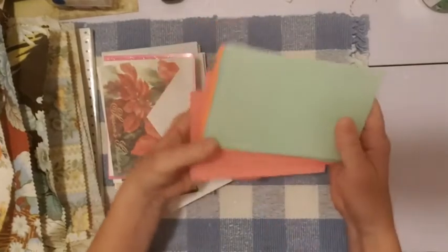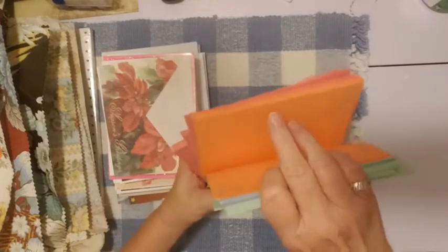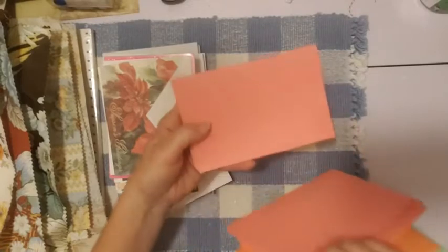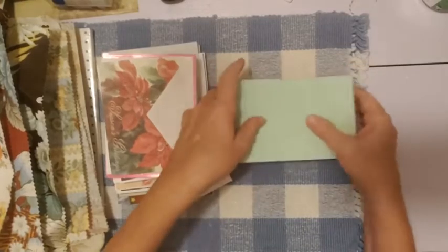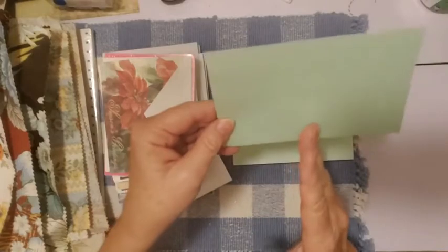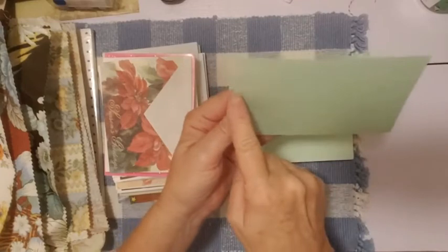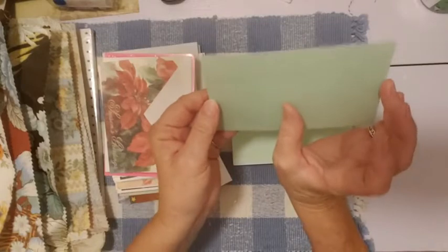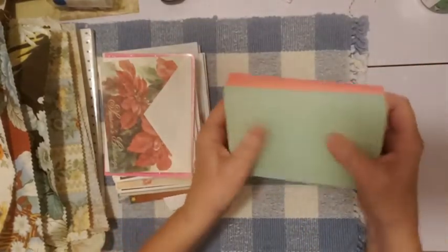So this was pretty neat. I love colors, and so these are green, blue, a peachy or almost orange, apricot color, and a pretty pink color. And I love colored index cards. Sometimes if they're too big, you can make journaling cards out of these. Just cut them in half and round the corners, and you've got a cute little card. What if you cut it in half? It would be 3 inches wide, the perfect little journaling card for a journal, right? To put in a pocket or something, and then you can decorate them if you want.